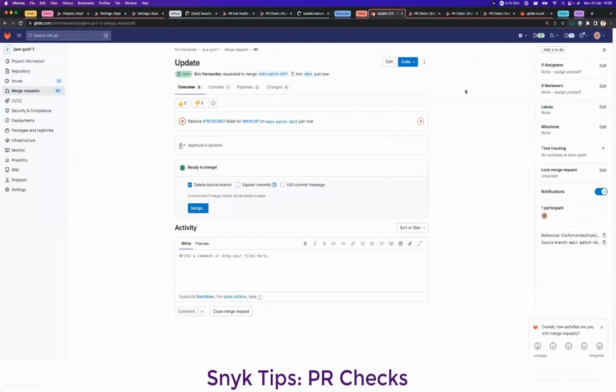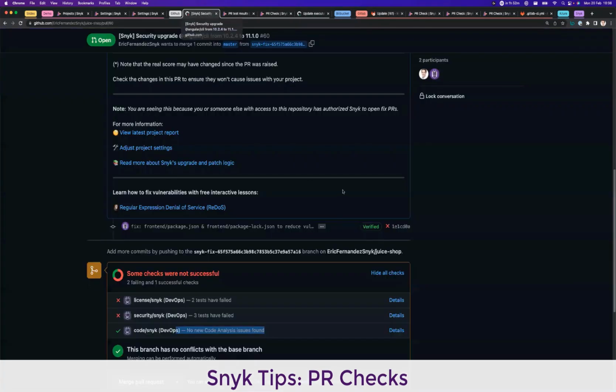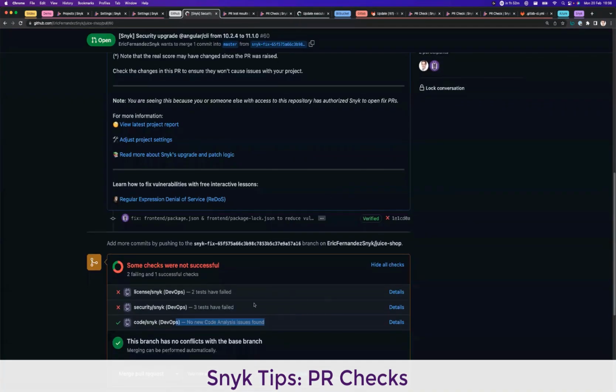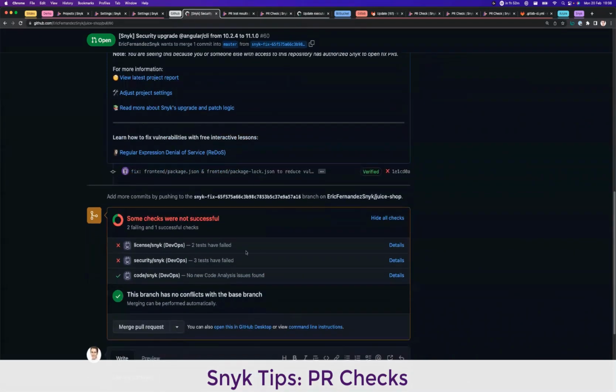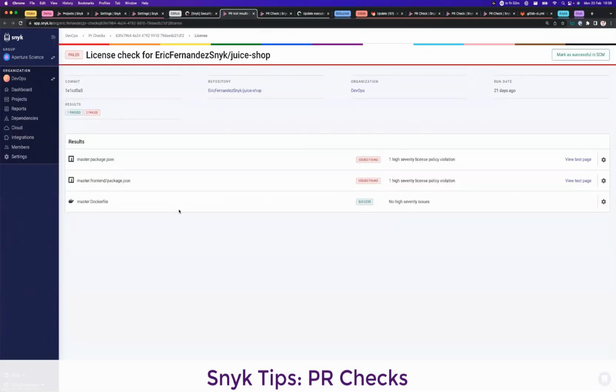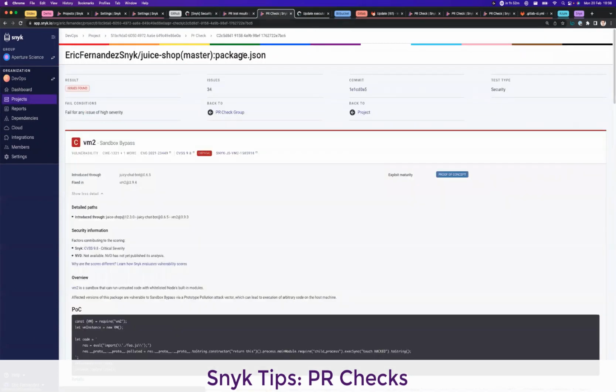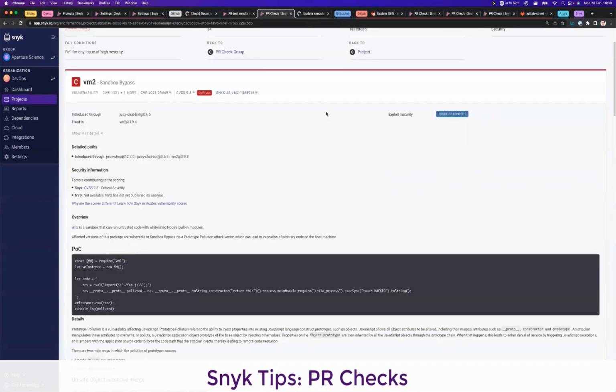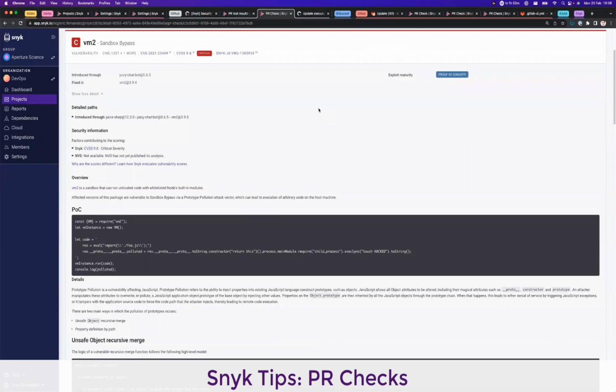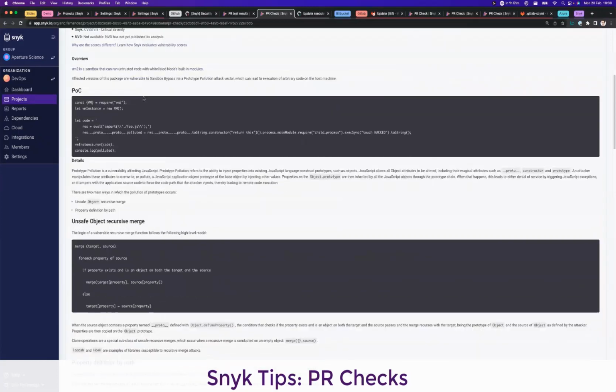So this is to fail if you're introducing something new. You can also set it to fail if there is anything at all. In this case, I've created a pull request in GitHub, and I have made it fail on everything. When I go into the results, I can actually see my license issues and my vulnerabilities, and it will give me all the vulnerabilities as they are in Snyk, with all the information on how to fix it, how to remediate it, and how to prevent it.